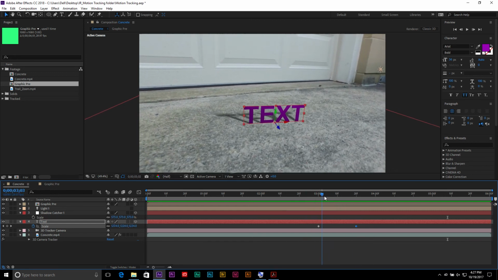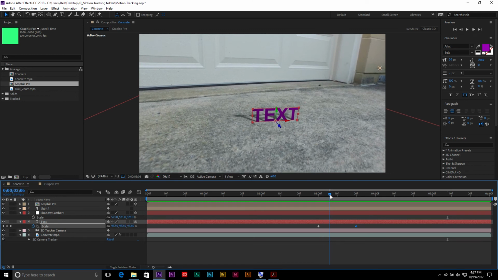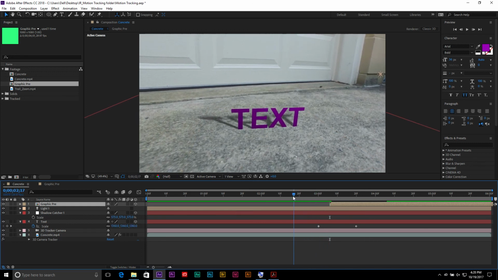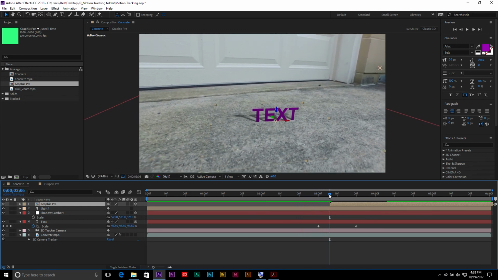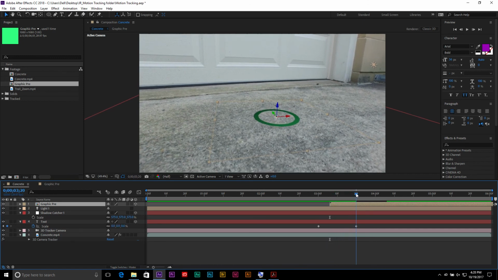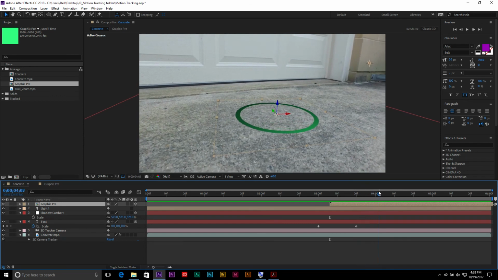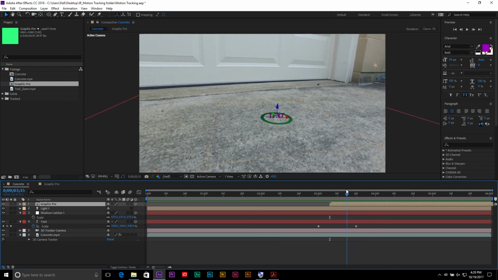I'll move my current time indicator to around 3:06, just roughly between these two keyframes. I'll select layer 1 and press the left bracket key, which is right next to the P key, okay? That'll automatically slide that layer down the timeline. So now if I scrub with my current time indicator, the text will come down, and as it's coming down, my circle will come out and make the text look like it's disappearing into the scene.